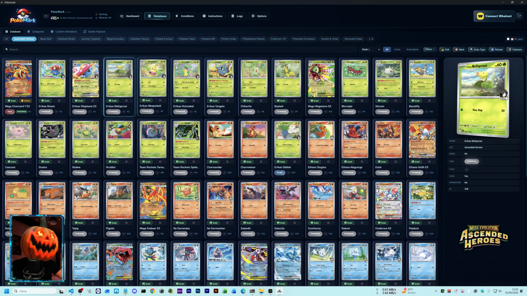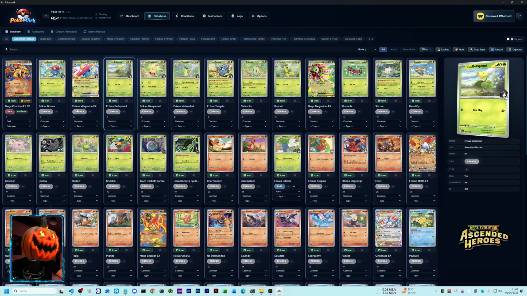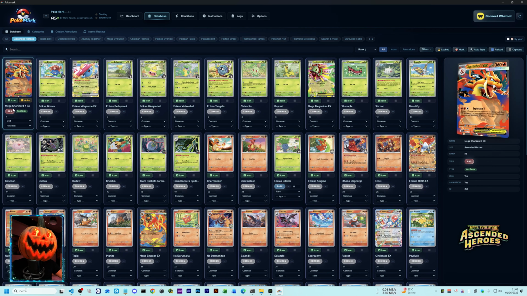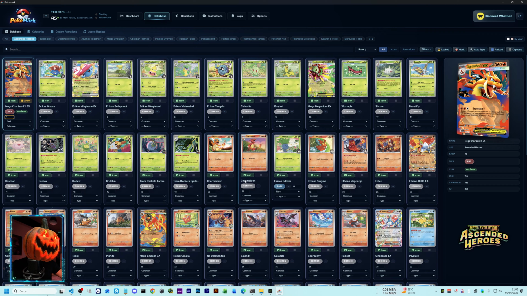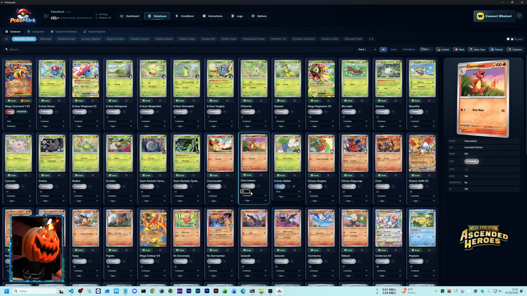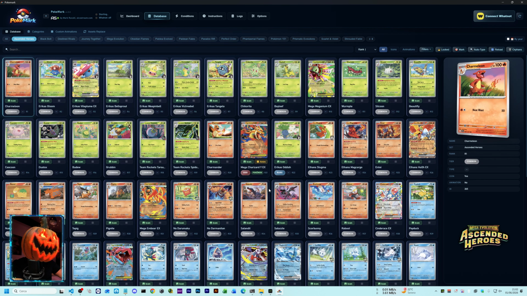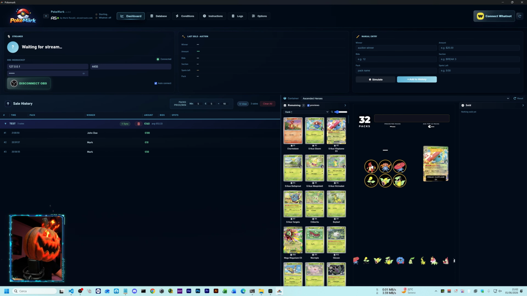Here in the database, you can easily organize all your cards and assign them a custom rank and tier. You can also derank certain cards so they're not used. The numbers you set here in the database will be applied to your dashboard, OBS, and your live stream. For example, Charizard is positioned in first place because we have set the rank 1. If I change Charizard with Charmeleon, it will also be updated here in the dashboard.